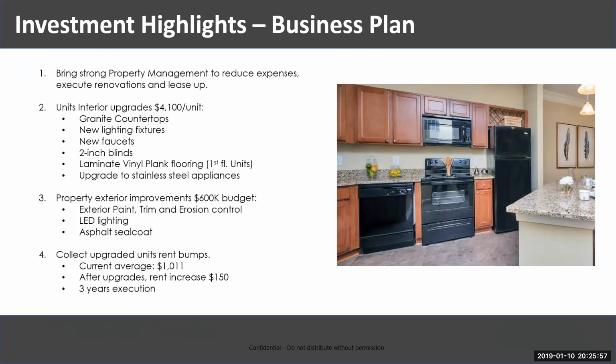There are a couple of things that are valuable in what we're doing here in terms of long-term operating expense, and they also bring great value to the rental stream. Granite countertops last forever. Formica countertops don't. New light fixtures can be more energy efficient, and the residents like that. New faucets will look sharp with new countertops in the bathrooms. 2-inch blinds make it look like it was built this year instead of 20 years ago or 15 years ago or 10 or whatever the 1-inch blind or the mini blinds make you think.